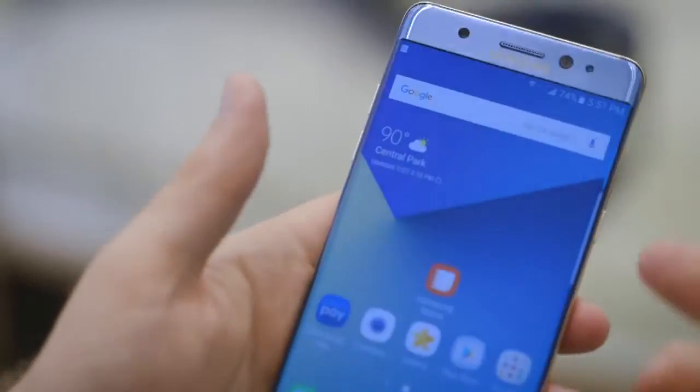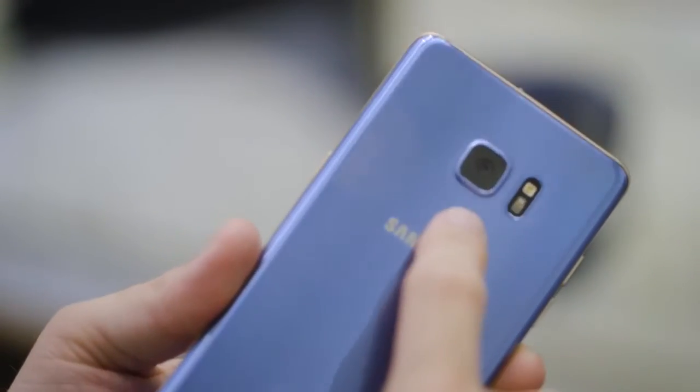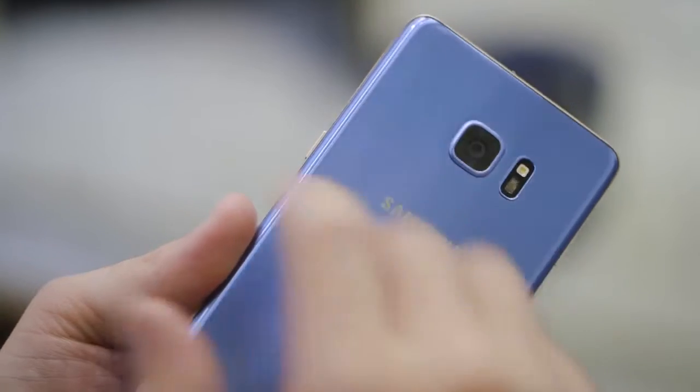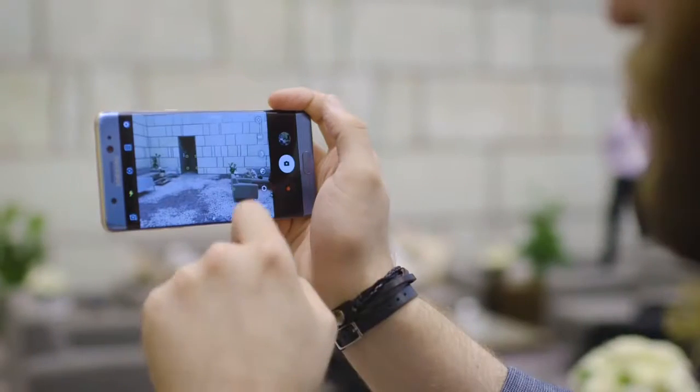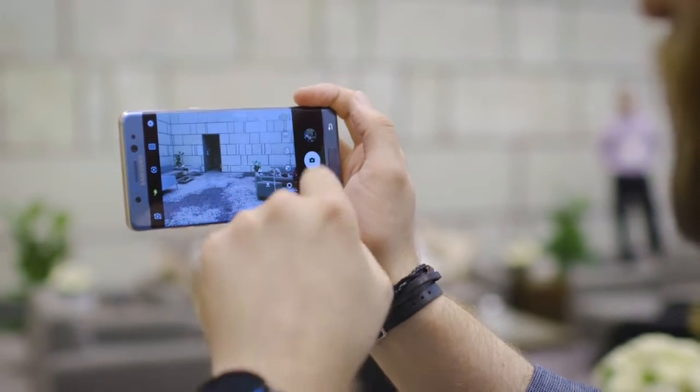The camera systems are the same, so 5 megapixels on the front, 12 megapixels on the back with f/1.7 aperture lenses, optical stabilization, 4K video, pretty much the same camera experience across the board. The Note 7 is also IP68 water resistant, just like the S7 series.